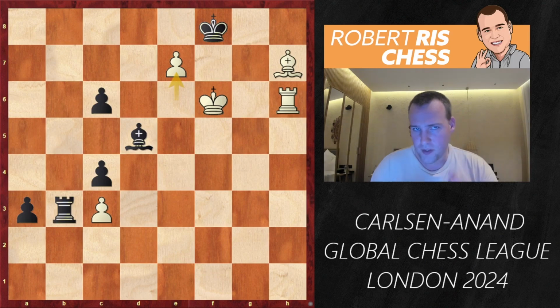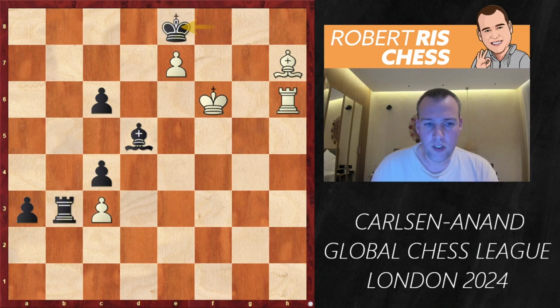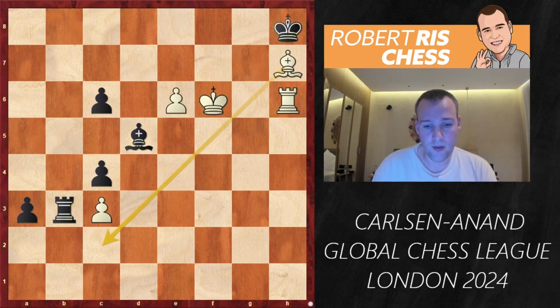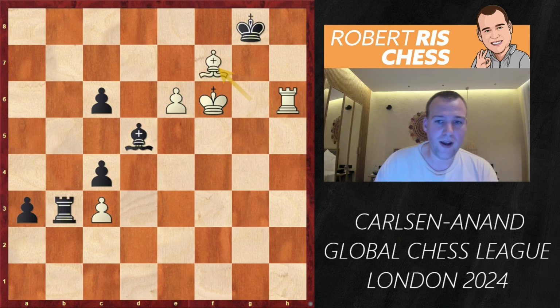You can play various moves, but I think the most simple one is to push the e-pawn with check, king e8, bishop g6 check. King has to move, and then you promote your pawn, and it's leading to checkmate very soon as well. So, well, as we have seen already in the game, the king went to the corner, but then after bishop f7, that was the final position of the game.